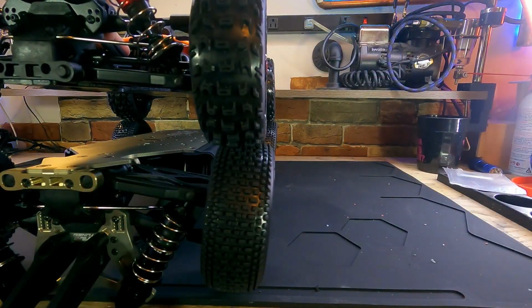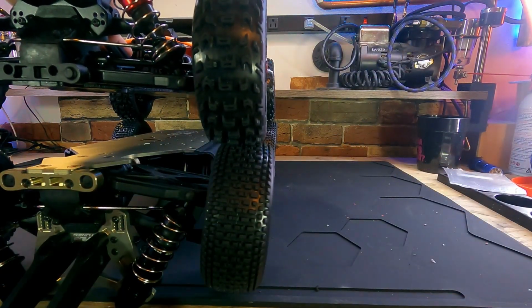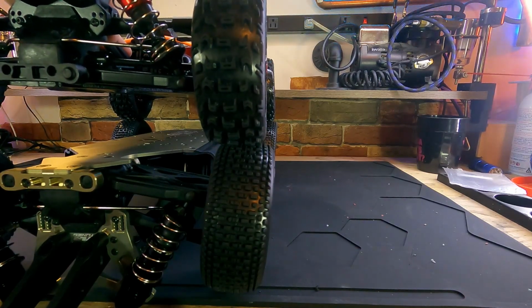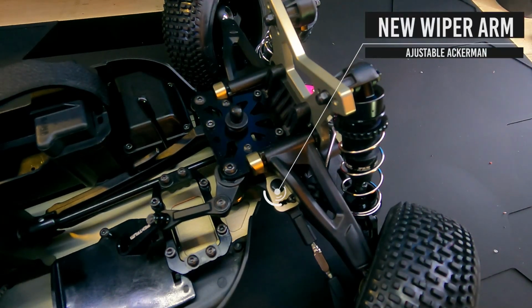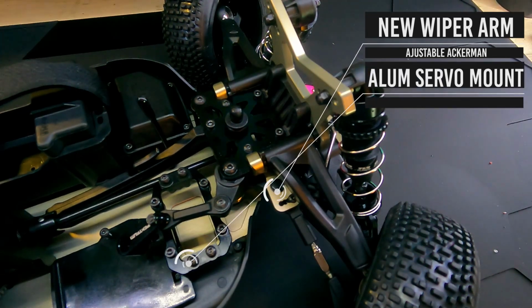With the new TLR version on the bottom, you can see that the vehicle is a bit wider in the new version. Not a lot has changed in the center of the chassis, but the wiper arm on the bell crank does feature one more adjustable point for Arrma than the original version does, and there is an aluminum servo mount.